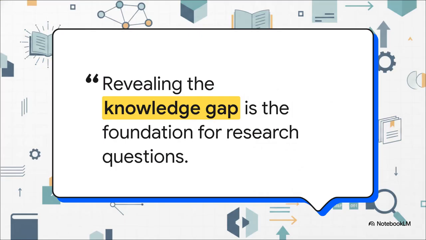Which brings us to this incredibly powerful idea. The entire process we've discussed today, it isn't really about summarizing the past. The ultimate goal of mapping the debates, synthesizing the themes, and building that knowledge bridge is strategically setting the stage to reveal the knowledge gap, highlighting what is missing, what is ignored, or what is totally misunderstood in the current literature. That provides the exact foundation you need to justify your own fresh research questions.